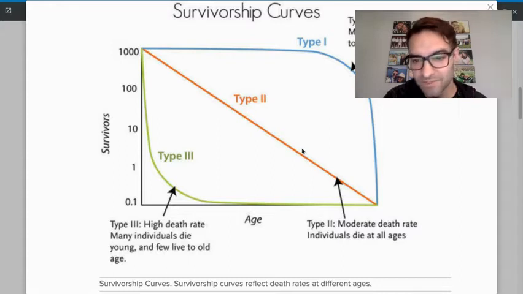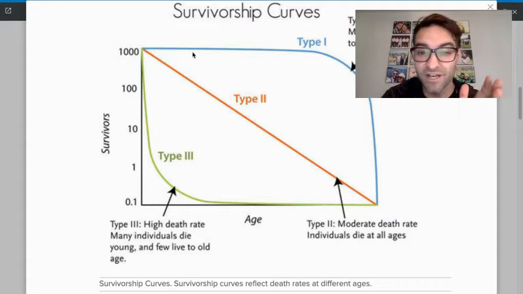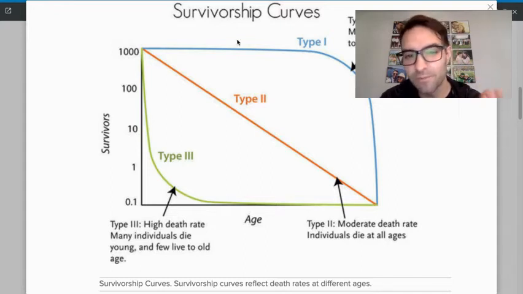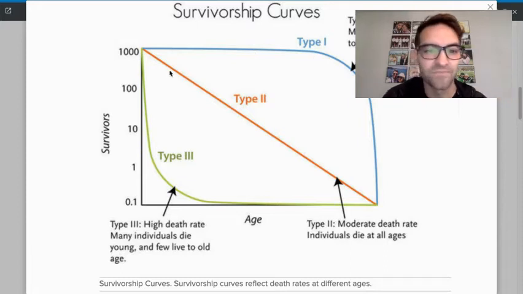Or you have type 2, where it's very much down the middle. And so age may not be a perfect indicator of whether or not they're going to survive. So again, like with this one, if I'm looking at age, if they're younger, they're pretty much going to survive. That is pretty much going to be true. Now, this won't be perfect in a real sample, but this is the trend you'll see.